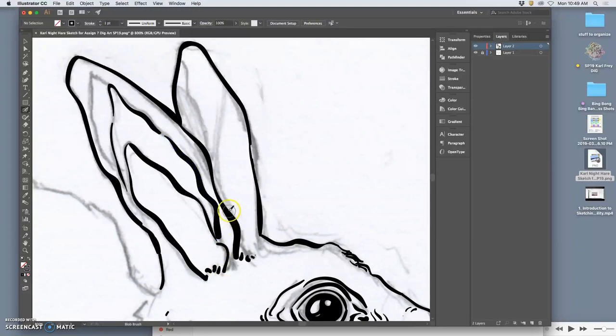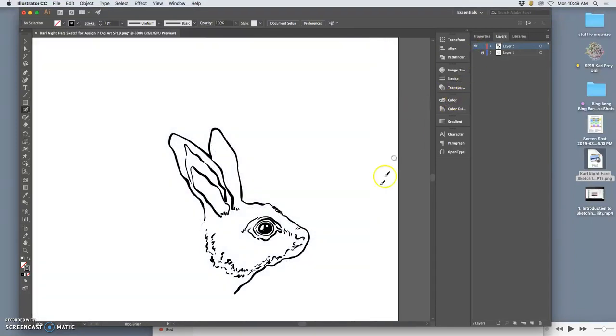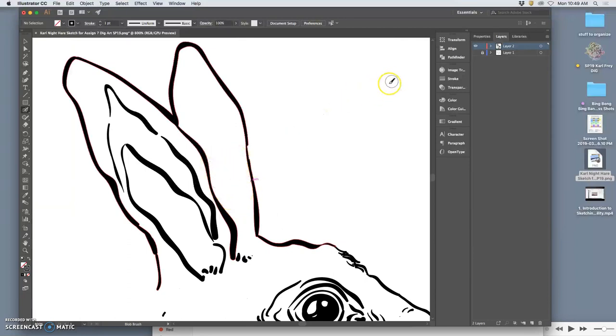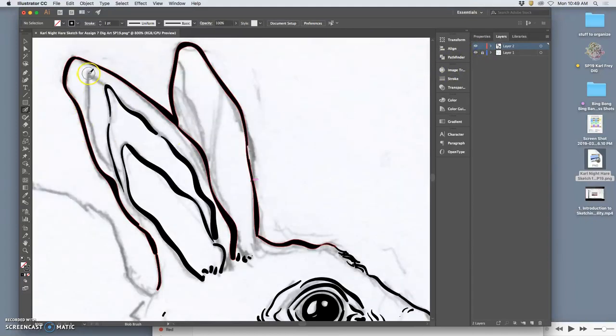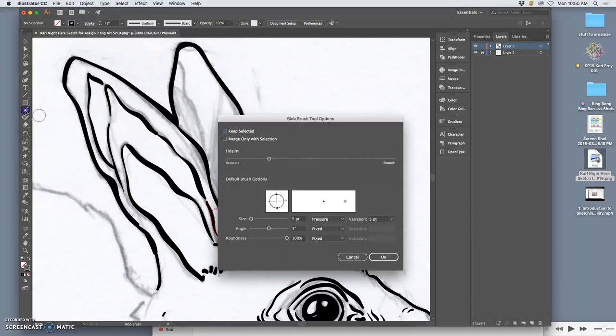Now, because I'm doing it this way, it's going to be pretty fluid, and there's going to be a lot of variation in the lines. If I wanted it to be really mechanical, I might use the pen tool, or I might set my brush to be a lot more smooth, or I might set it not to have any variation in its width at all. So it's just depending on what kind of look you want. And I can hold down Command and get that small selection tool. And for any kind of self-contained path, I can delete it that way. I'm going to take it down even a little bit more.